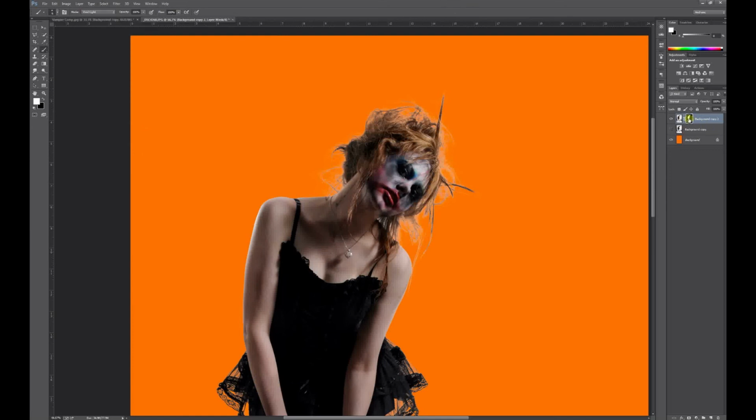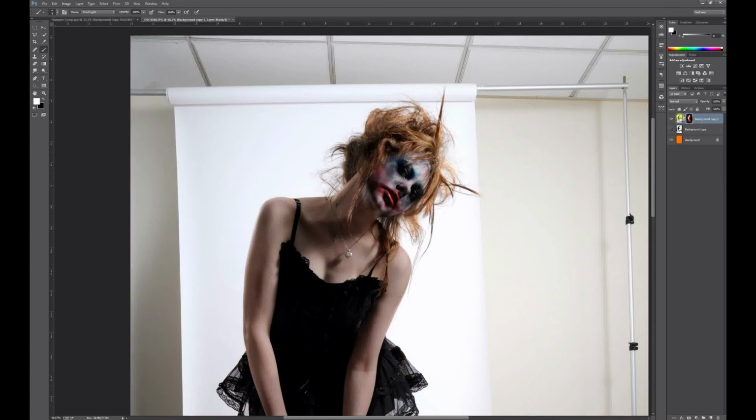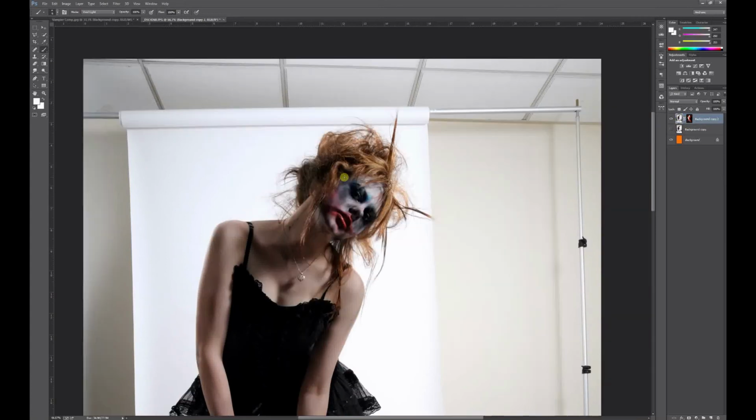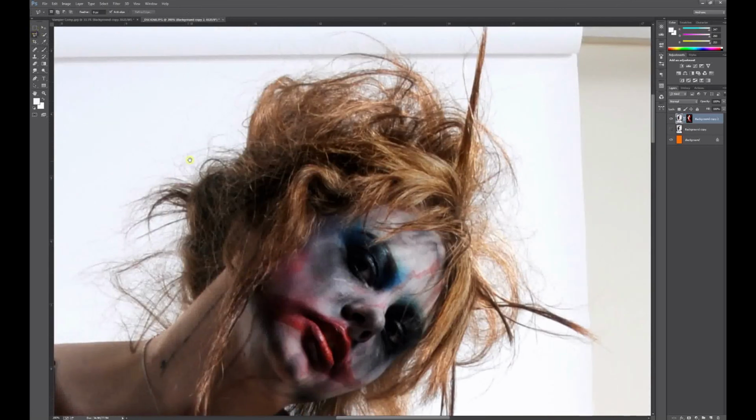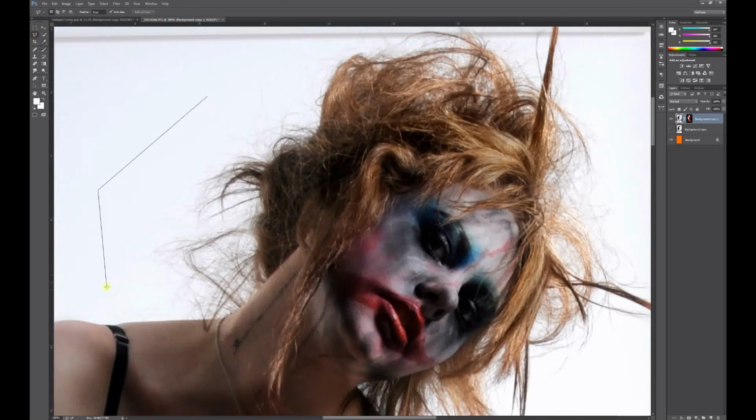So what you might want to do is, for instance, disable your layer mask, go back to your selection, your polygonal lasso, and go around the hair.